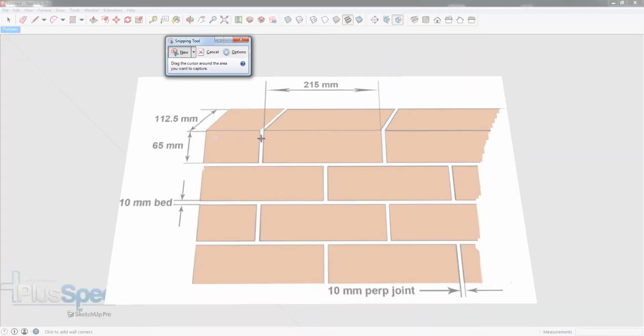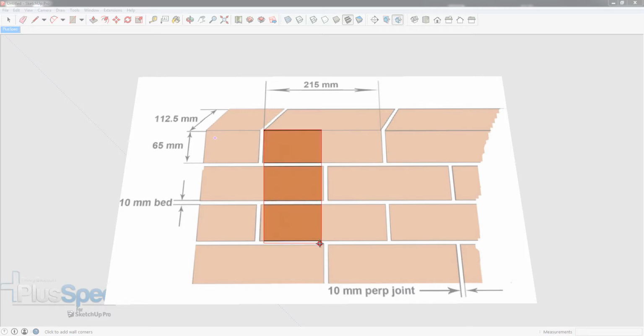Okay, so I'm going to do two things wrong. I'm going to start from up here, and you'll notice on the left hand side it's not lining up with a perp because it didn't take it square. But also, to make this texture tileable, the bottom of this brick right here should be tileable with the top brick here. So if I did it here, it would be right, but if I did it here, it would be wrong. And actually if I did it here, because there's no bed, which is the level joint, it wouldn't actually work. So I'm going to take it here and give you an example of a bad texture.